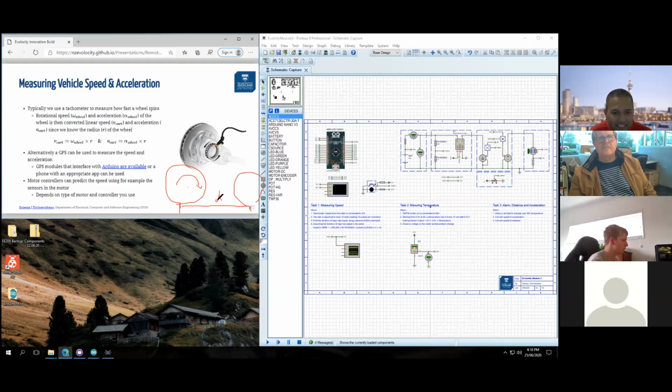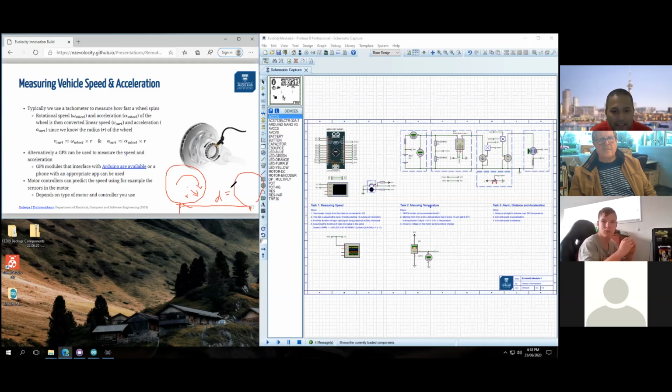Now this travel distance is basically a function of the radius of the wheel. Because if you take it from here and open it up, it'll have a certain distance, and that's called the perimeter.